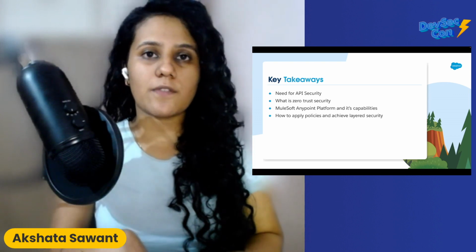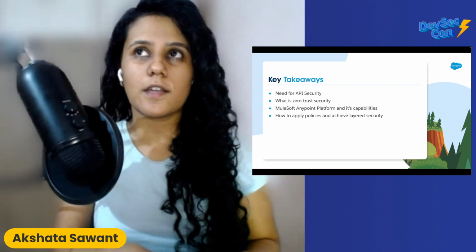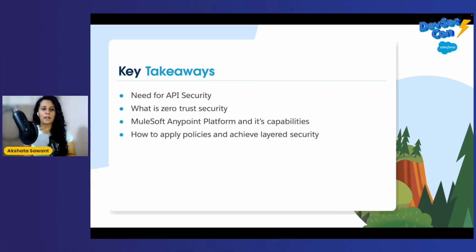We have also seen the MuleSoft Anypoint platform and its capabilities: how you can build your APIs, share your APIs with others, and host and manage your APIs in one place. And how do we apply policies? There could be different kinds of policy. We have just seen basic authentication, but you could have any policy of your choice. There could be some places where you don't actually have a policy, or maybe no security at all. But make sure you're applying a security policy, even a very basic one, at every stage, because that's what zero trust security states as well. You're not trusting anyone, and you're verifying at each and every stage.